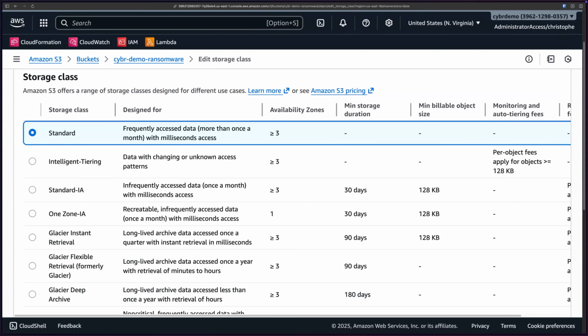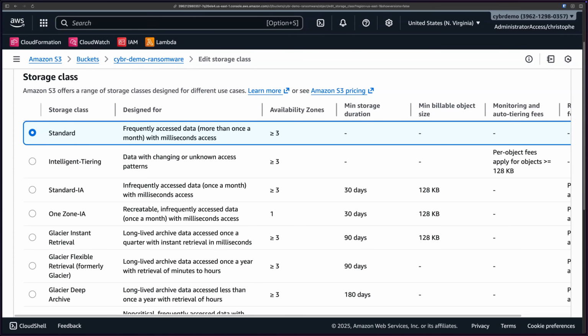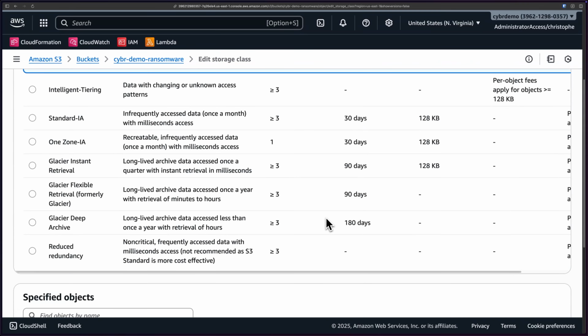In a prior lesson, we learned about multiple types of storage classes, and we skipped over Glacier storage classes, so now let's go ahead and focus on those. AWS used to have a service called Amazon Glacier, which was primarily used for long-term archival storage. You'd use regular Amazon S3 to store your data that you would need to regularly access, and then you'd use Glacier for cheaper archival storage. However, AWS is removing this service and has instead added it as a storage class under regular Amazon S3.